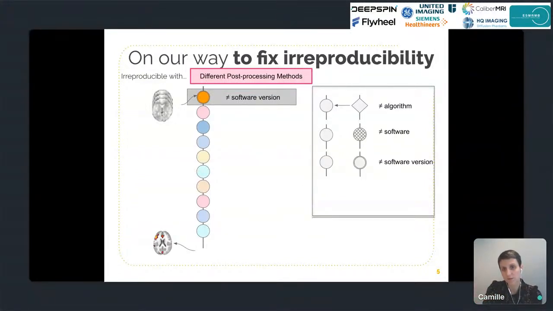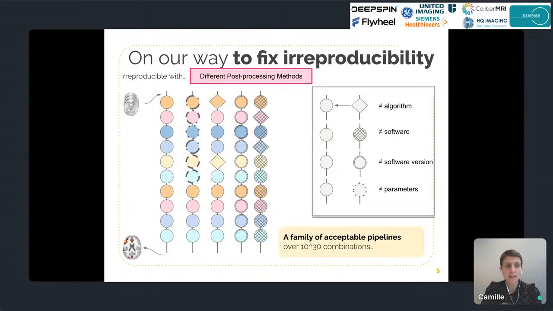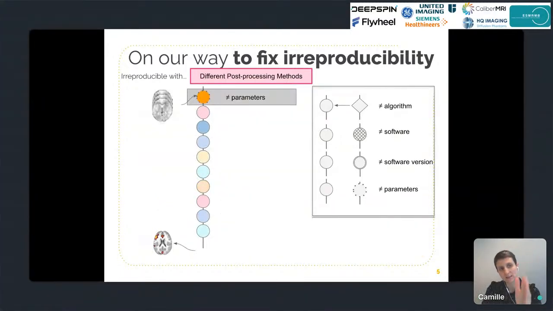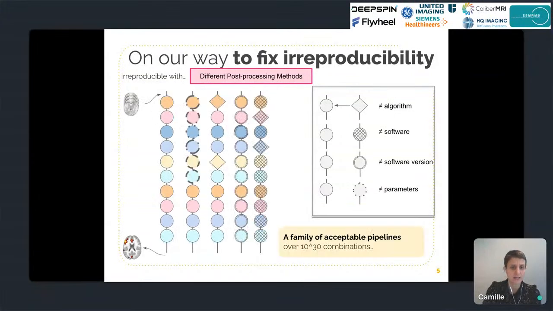Even with the same software package, there are typically multiple versions, and different versions will have, again, different implementation of different steps. And even with the same software version, there are typically a range of parameters that I can choose from. So basically, I don't have a single post-processing pipeline that I can use to answer my problem, but I typically have a family of acceptable pipelines.